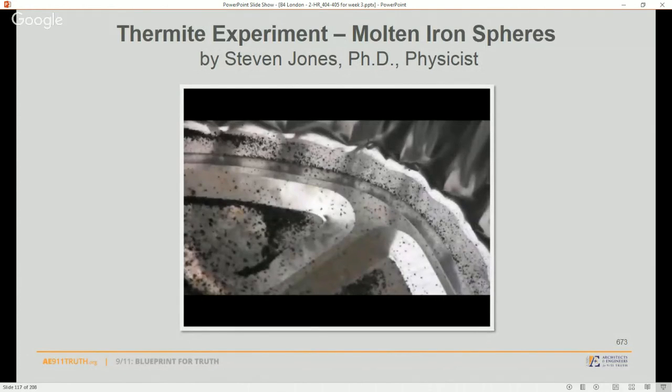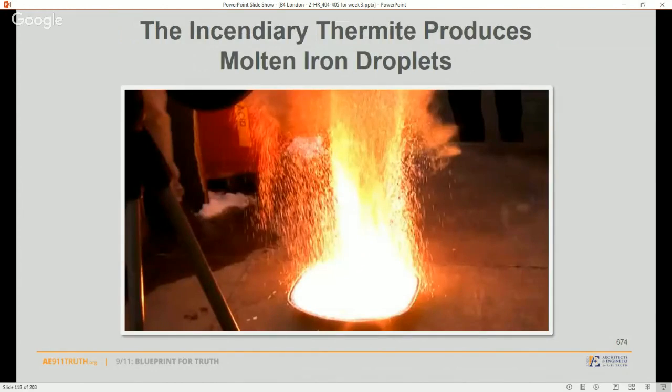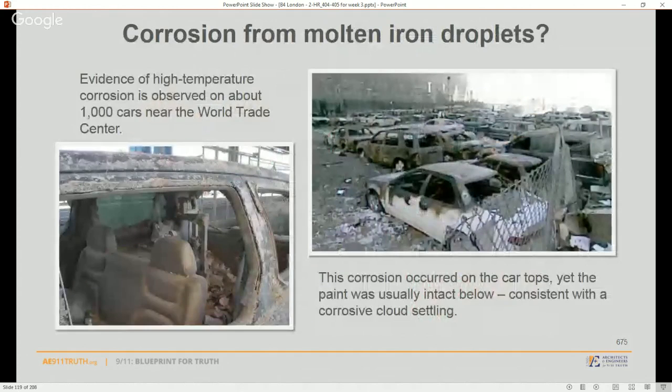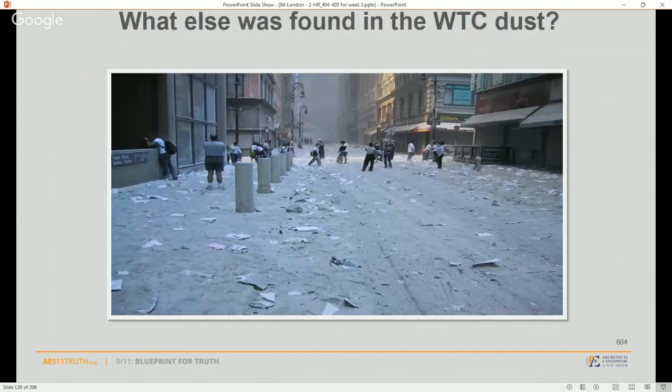We learned that thermite is composed of iron oxide, which is basically rust, and fine aluminum powder. So that can explain this material and can explain the toasting of the tops of these cars, liquid falling molten iron droplets. What else can explain the toasting? Heat is what toasts. This is a hot event, toasting the tops of these cars. Okay, well, let's look for proof of where those iron droplets might have come from.